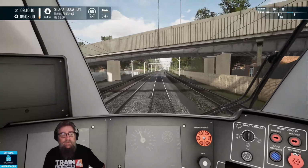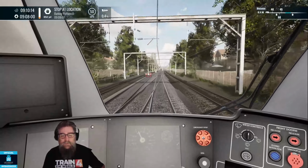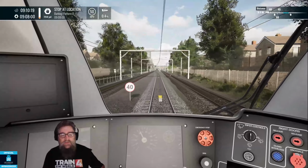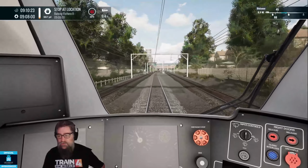Got our station platform not terribly far away now. We're only doing 45 mile an hour, so we don't have to brake too early. But one thing I would suggest to you is don't leave braking too late on this station, because it brakes almost as well as a well-greased potato.